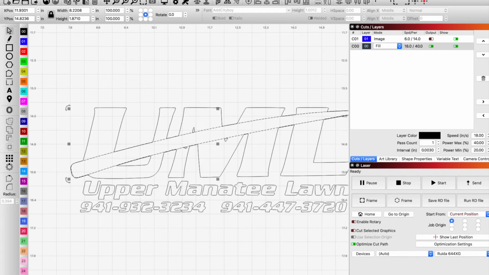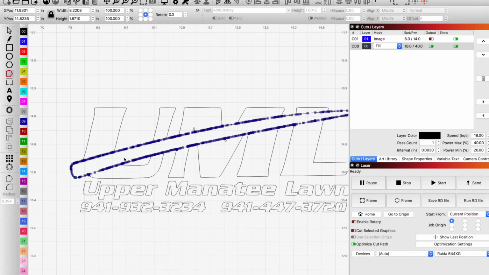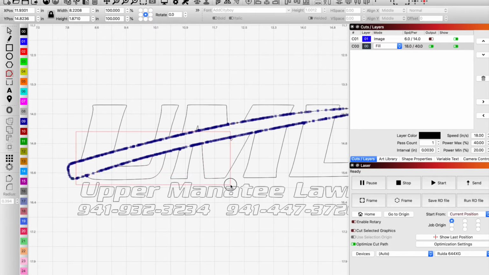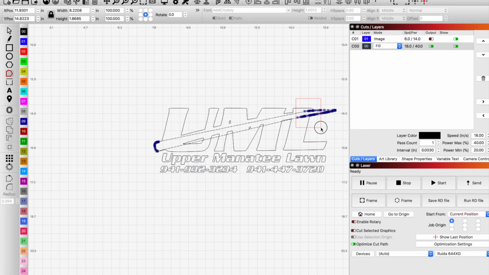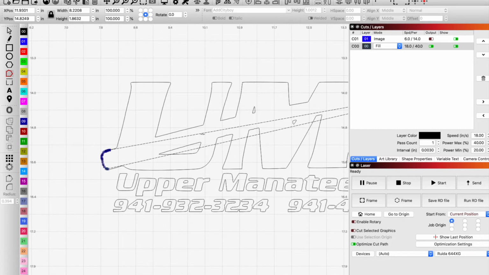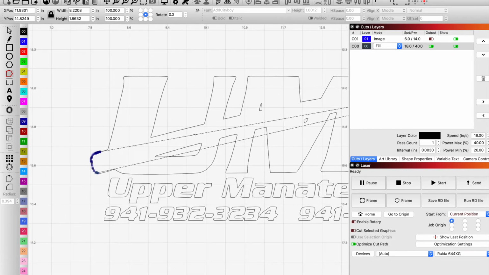So what I would typically do is go ahead and do a node edit, and I can select multiple nodes at a time and I will hit the D key for delete and get rid of all those jagged parts. Yeah, I know, it doesn't look right. So what I'm going to do now is I'm going to go in and hit I for insert, and then I'm going to drag it up here, I for insert here.